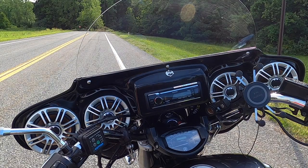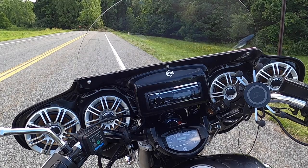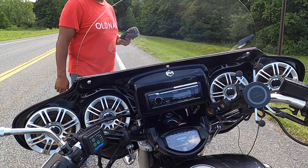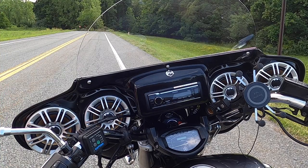I love that they have a timed dim feature where you can dim the display by a set time. You can have it turn on at 9 o'clock and turn off at 6, which coincidentally are pretty much the hours that I have it set for. I think that's great. I love that, because I ride at night a lot, and that way you don't have a bright old light shining right in your face.